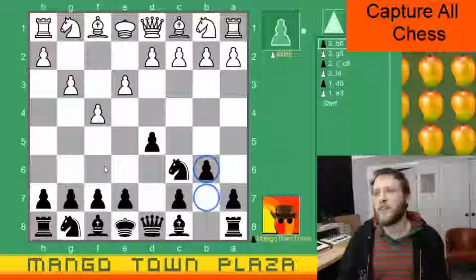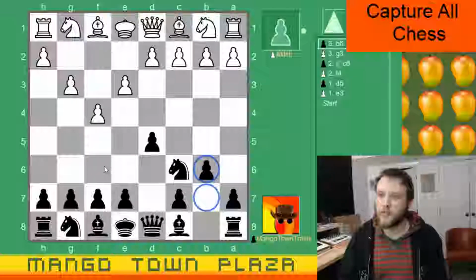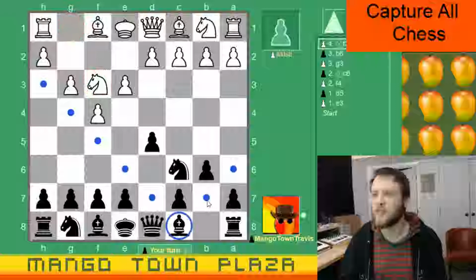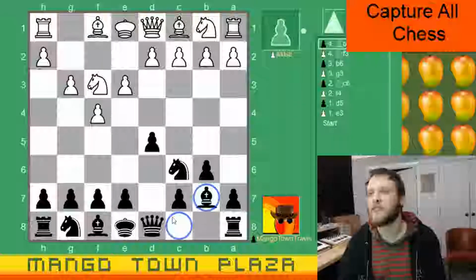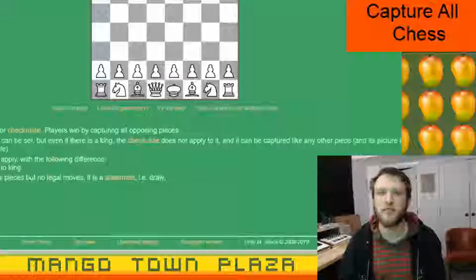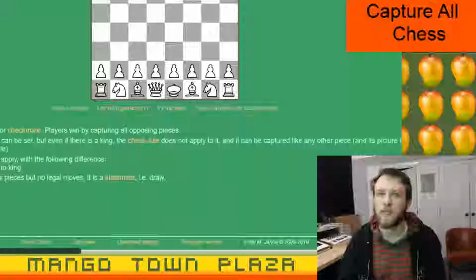I like the idea of the king not being a royal piece anymore. I think it's still castle. I guess I should look at the rules. No check or checkmate. Pawns can also promote to a king.